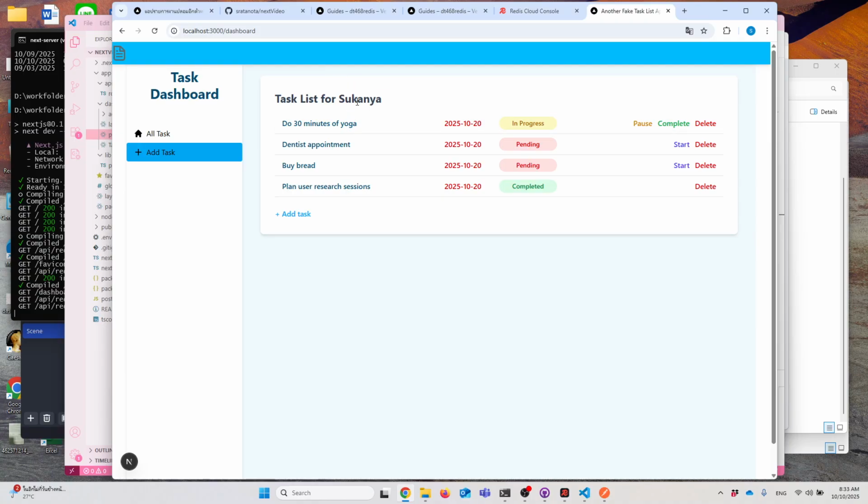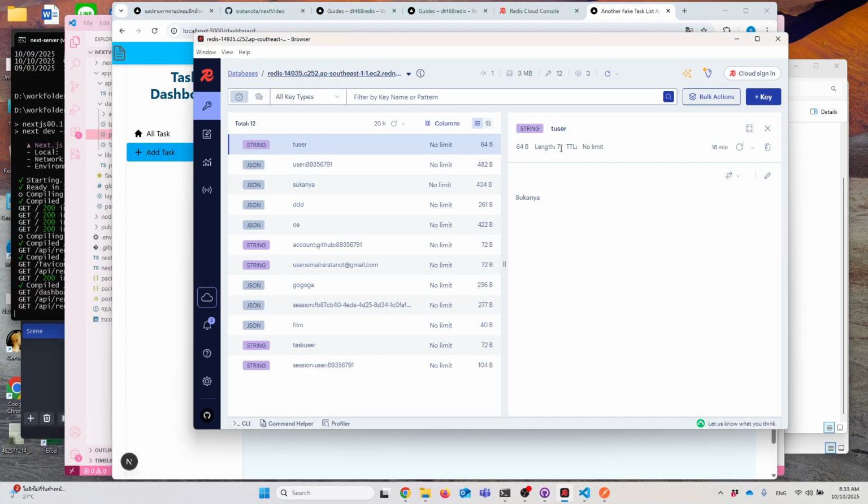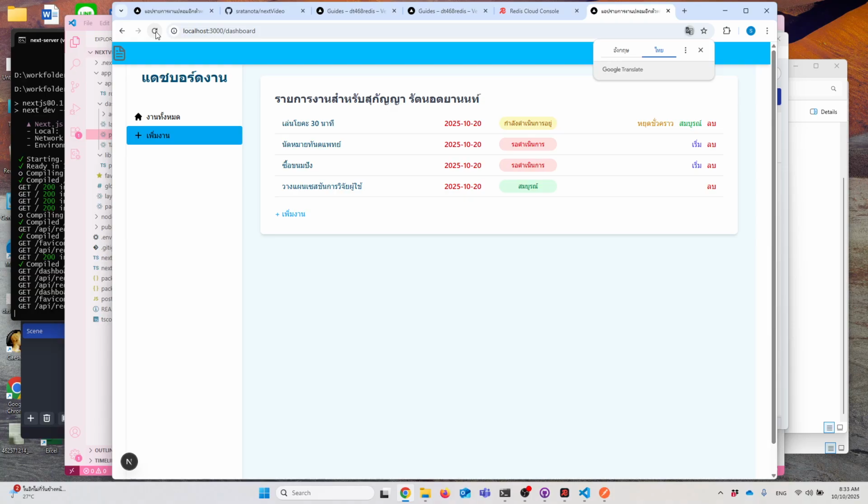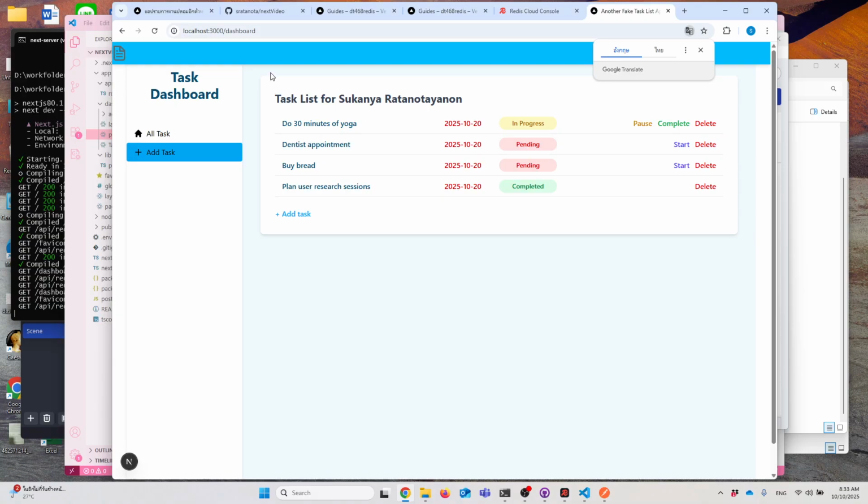If we make a change to our database, for example, here, let's edit it. It actually won't reflect on our page here. But if we refresh it again, we see the updated value.